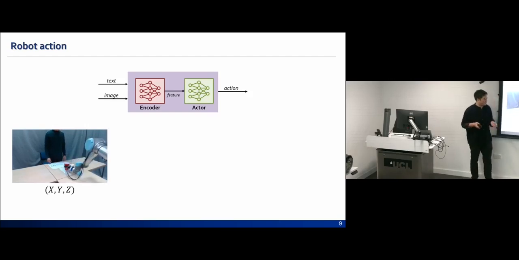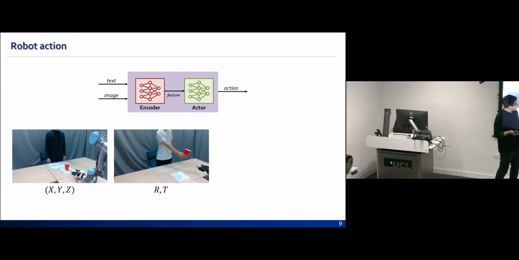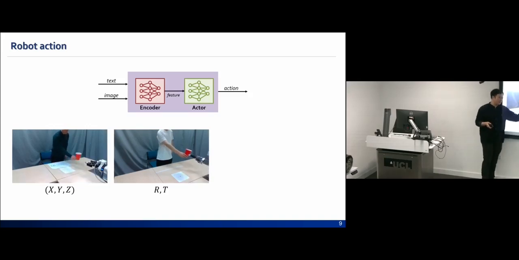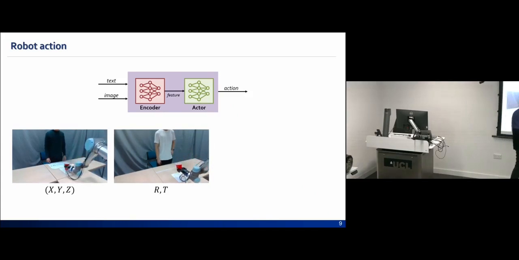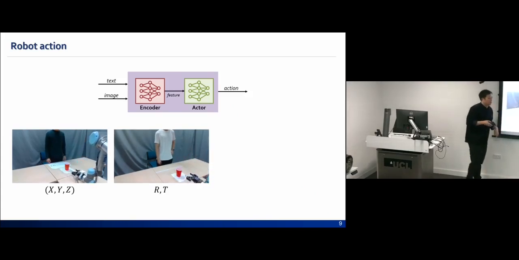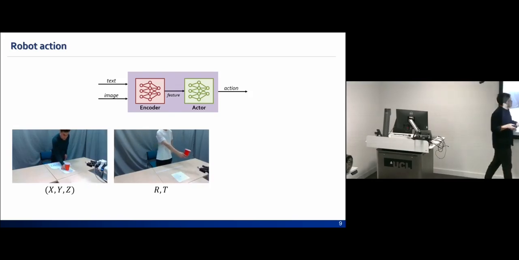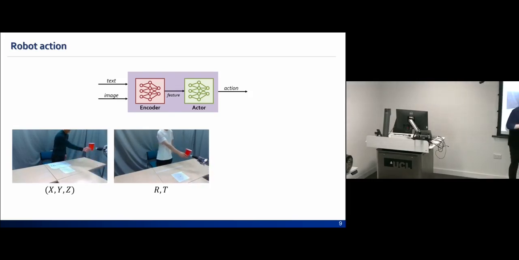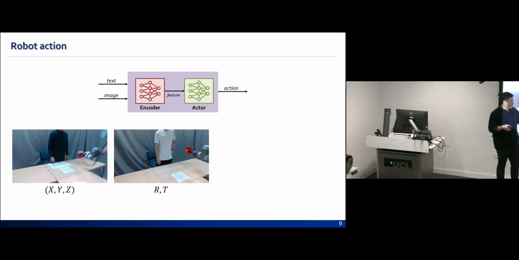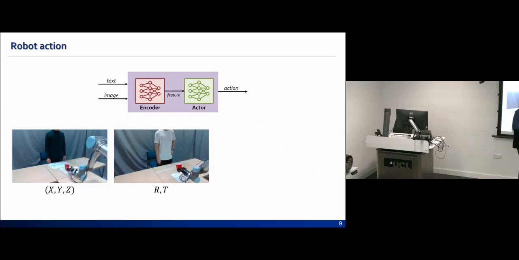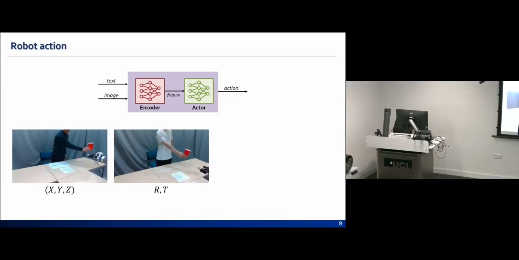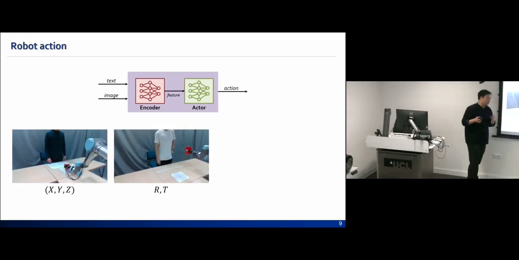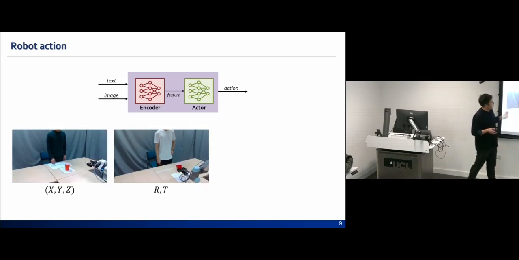Another one is rotation and translation. So here the robot gripper is fixed. But if we want to change the gripper to have a better degree of freedom to execute the grasping, then we may want this model to generate an action that consists of the rotation about the X, Y and Z axes, and the translation, which is related to the XYZ coordinate. Based on this information, if we can generate this action, then we can perform human to robot handover or object grasping with a higher degree of freedom.